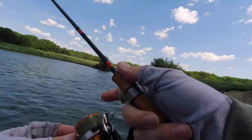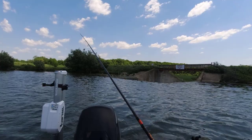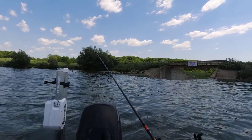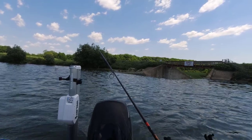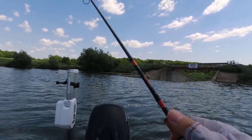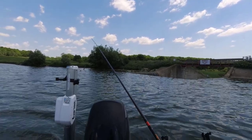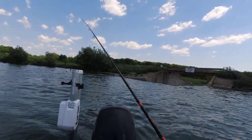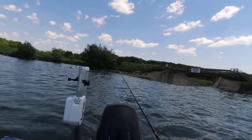Very strange. But I did try something else already. So I was casting the float and I can't get their attention. Then I cast a little swim bait that looks like a little fish. Now the trout magnet is a lot easier to eat than a 2-inch fish, and yet they attack the fish right away because they perceive the fish as a threat to their young. I don't know if they have young yet. I think they just spawned.